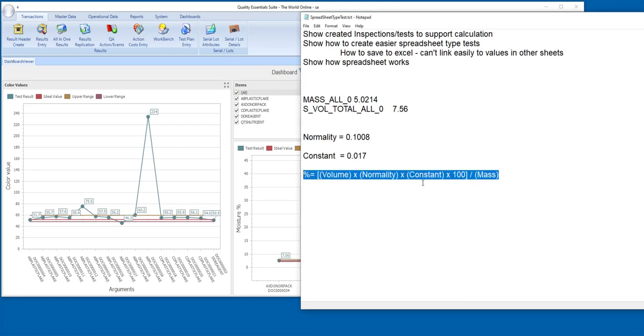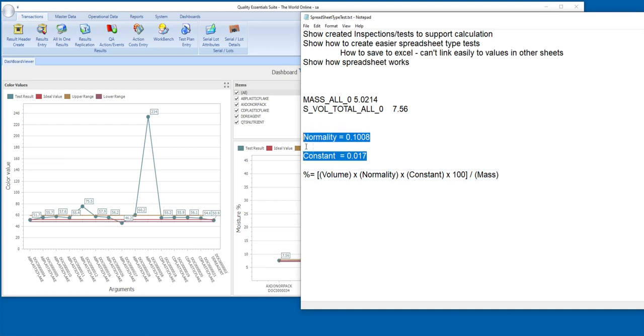So the first thing I'm going to do is show you the formula that we'll be using. Percent is equal to volume times normality times a constant times 100. Now, the normality and the constant stay the same.